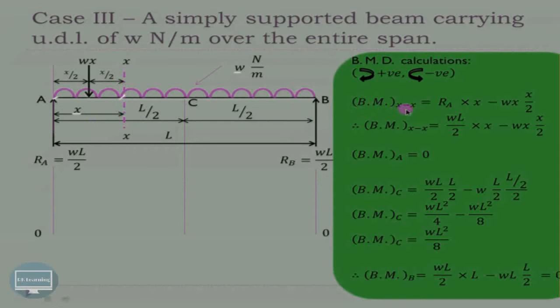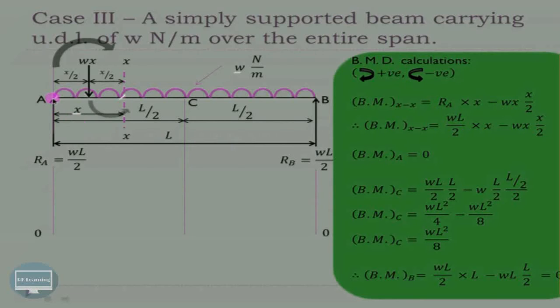So first we find the bending moment about section xx using the conventions, that is, clockwise is positive and anti-clockwise is negative. Now start with Ra. Ra will produce a clockwise moment. So for Ra, from A to this section the perpendicular distance is x, so Ra into x, and it is producing clockwise moment, and hence it is positive. Then this u.d.l, which we have converted into a point load, will produce an anti-clockwise moment about this section xx. So it is minus, the u.d.l load is wx and the perpendicular distance is x by 2. So it is minus wx into x by 2. Substitute the value of Ra, that is WL by 2.